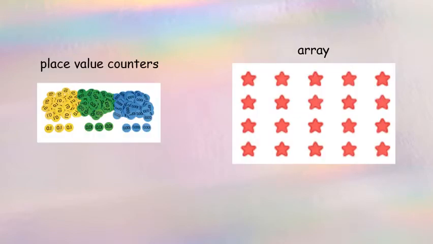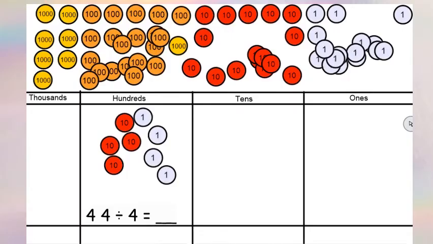We build understanding with division through the use of practical apparatus such as place value counters. And once we've secured that, we move on to picture representations that we call arrays. I'll use the same calculation to walk you through what we call the concrete method, which is the place value method you can see on the screen, the pictorial method, the use of an array, and then through using a number line and into the final bus stop method that we use in school.